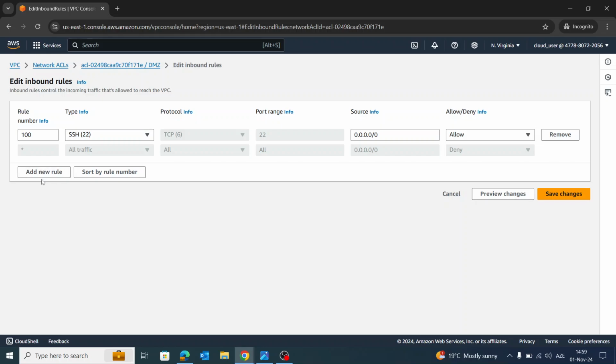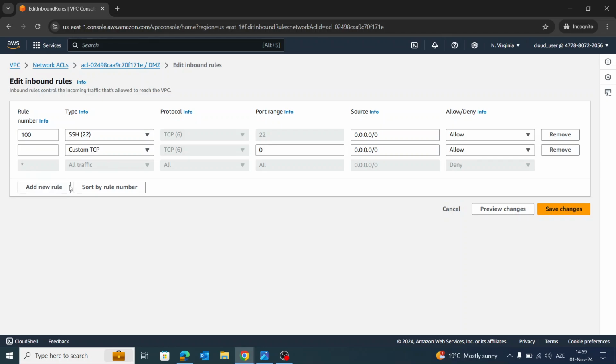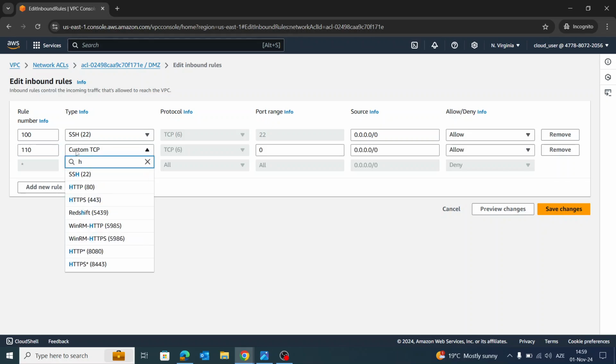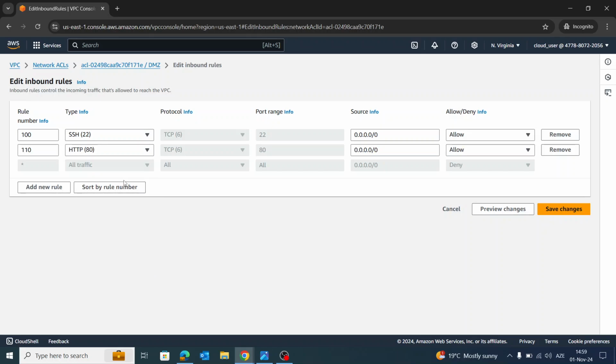Now add another rule. Rule number is 110. Type HTTP, also source from anywhere and allow. One more rule.